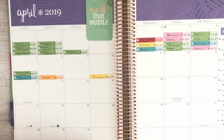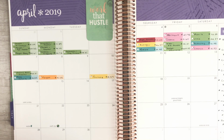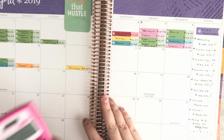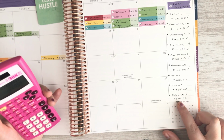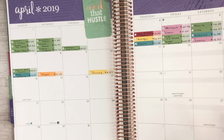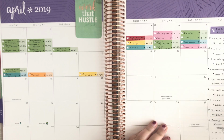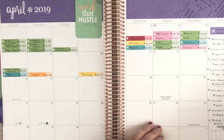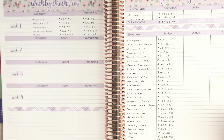So $68.21 for the pillow and the belly oil. And then the diapers were $101.72. And the baby clothes were $50.61. So we're at $220.54, and our budget allowed for $306.32. So that's where we're at with our spending for the baby. I don't think we're gonna get anything else for him or her. I have not shared the gender yet. I will probably post the gender reveal vlog this weekend. I just haven't gotten around to it. We probably won't buy anything else until May. So there's that. I think that is pretty much everything.